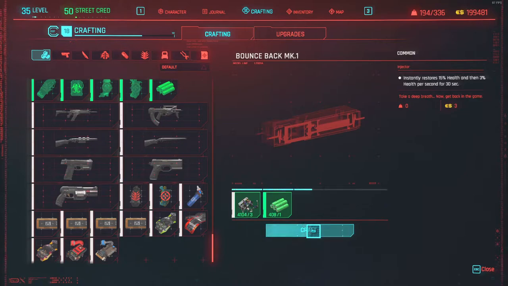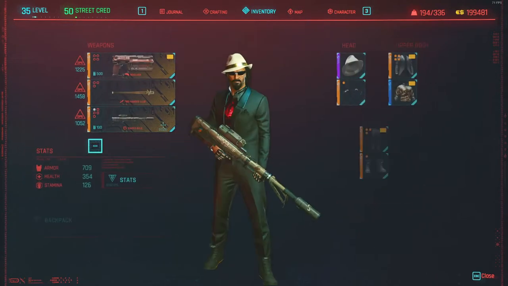So you can see I have already proc'd the 20% chance to craft for free, and I've run out of components. Hooray for me.